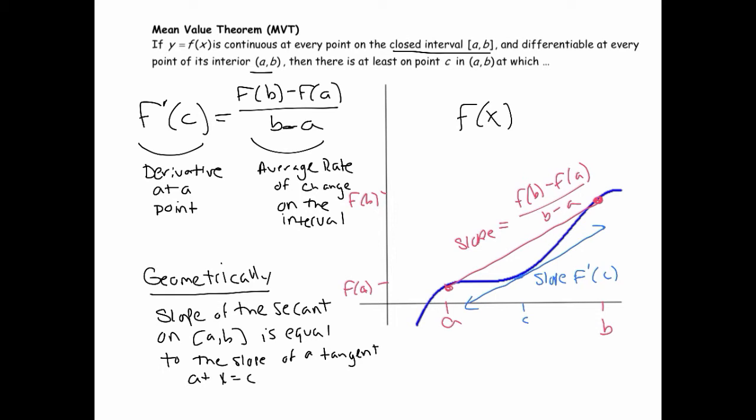Now, it's very important that the conditions, the hypotheses in this theorem, that your function has to be continuous on the closed interval and differentiable on the open interval, cannot be relaxed. Those have to be in place, or else you're not guaranteed that this is going to happen. So let's take a look at why those conditions have to be met.